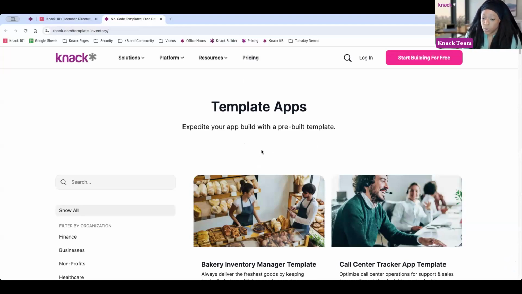I specifically want to dive into how you can install one of these templates, which are free, and then how you could potentially customize them. We're going to first dive into our member directory. In a lot of use cases, people come to Knack looking to manage members, or to have a directory set up that allows people to access information or connect with others within Knack. So let's dive into this member directory.